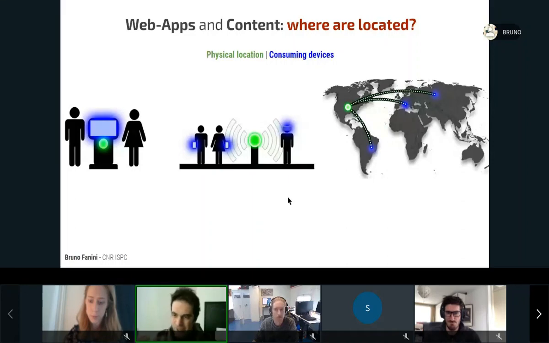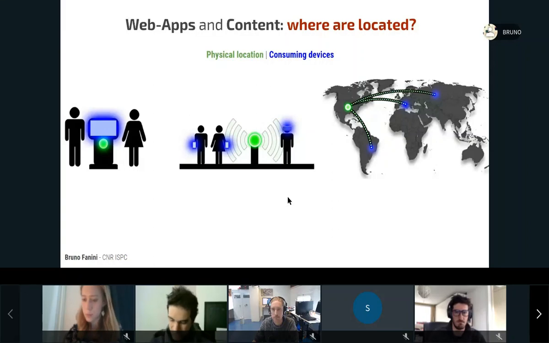And this is especially the case of what we have in our laboratory, a few servers that can be reached worldwide. That is the one that we are going to use today for some demonstrations.